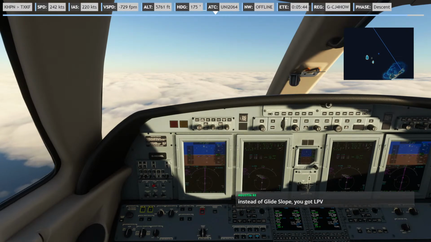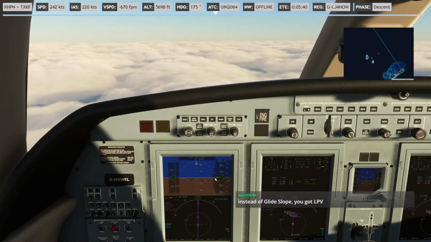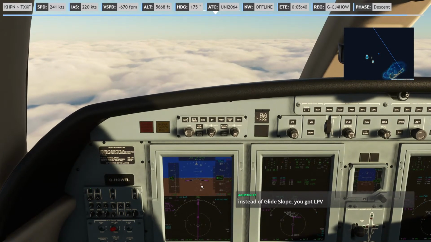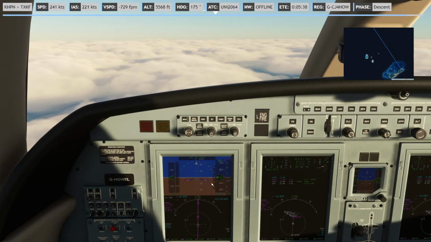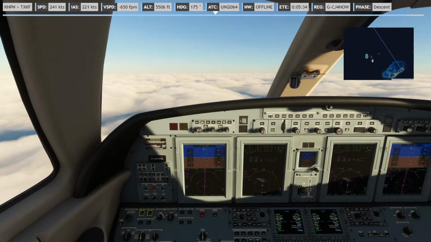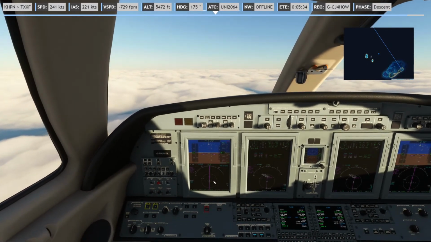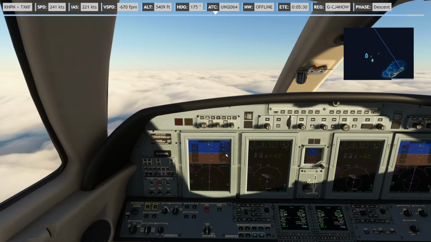Now, what you'll have, see your snowflake. That's going to be your ILS, because it's a GPS approach. So instead of having an ILS up and down, you'll have the snowflake keeping you perfectly on glide. You'll see in just a second how the snowflake's bang on profile. That'll continue.